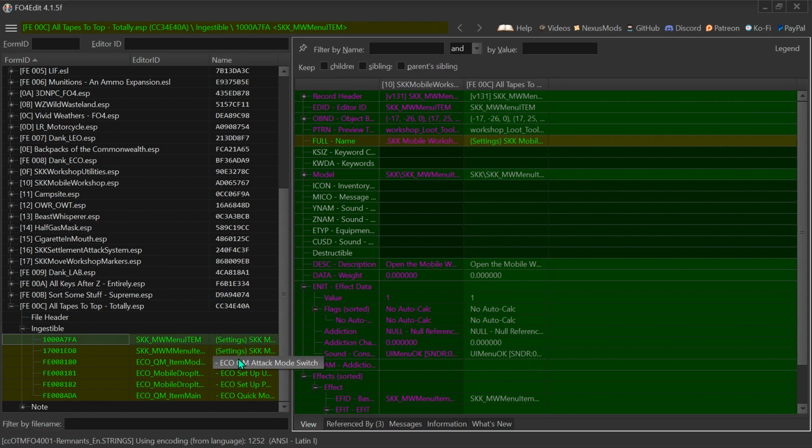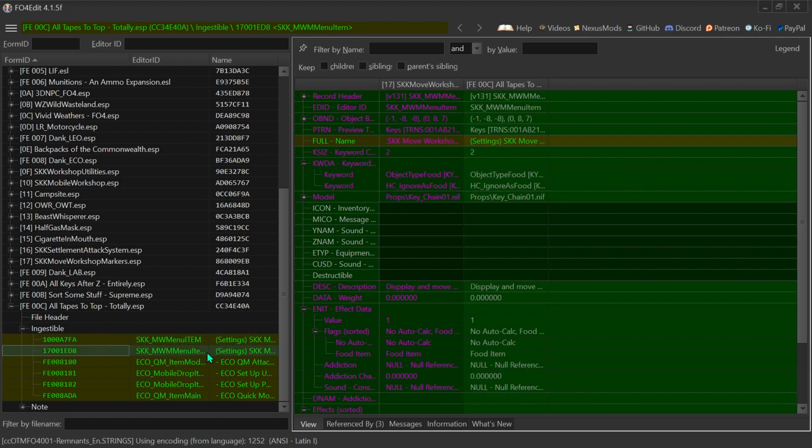So here we have the two settings for SKK mods that I use. And then down here, we have the ECOs. Now, for those, I just put a hyphen or a dash because I don't want those to be at the top. I want settings to be the top, but I still want these to be above your regular aid items.